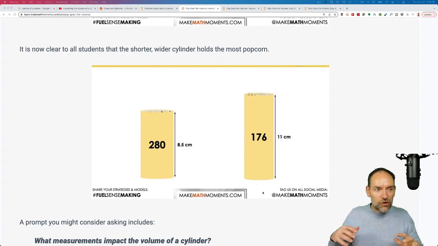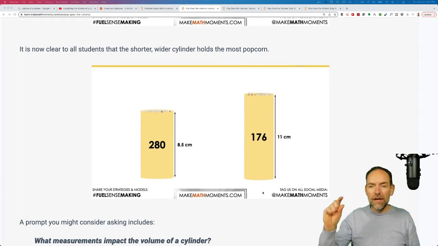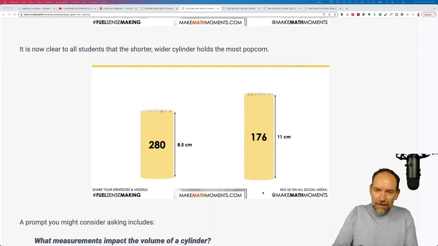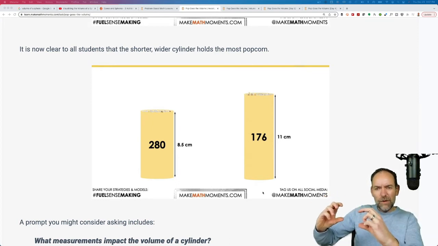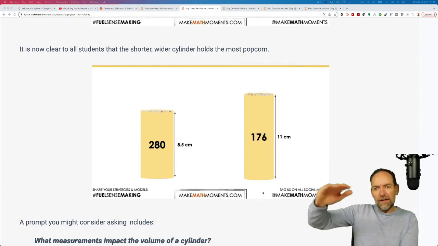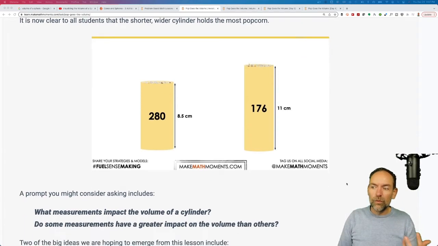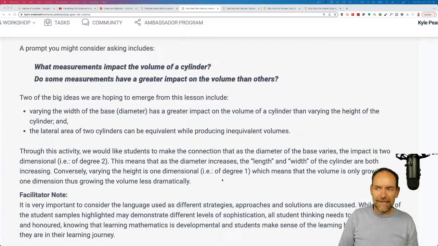So really what we're trying to get students to see is that if we can find the area of that base, so we can cover it with square tiles. In this case, we use popcorn, which is more of a 3D object, which is helpful for volume. So when we find the area of the base in popcorn kernels, we actually almost have the volume of that first layer. And then we can just essentially think of this cylinder as slices of that layer all the way to the top. So really trying to leverage the spatial reasoning and understanding to help us get there.